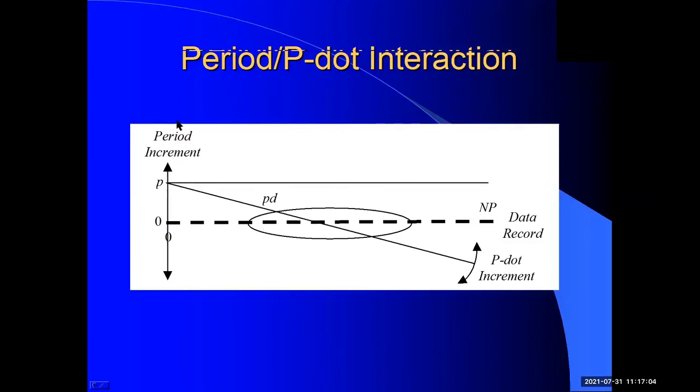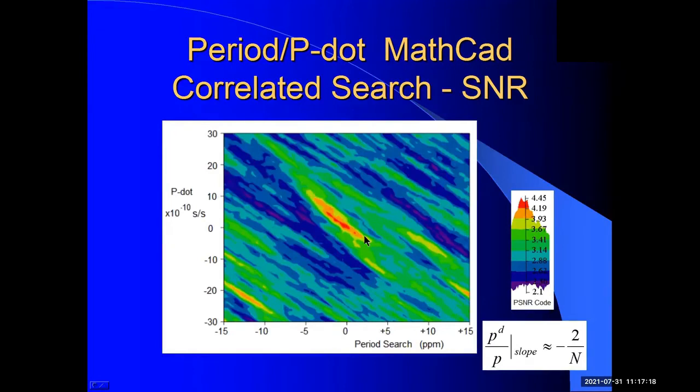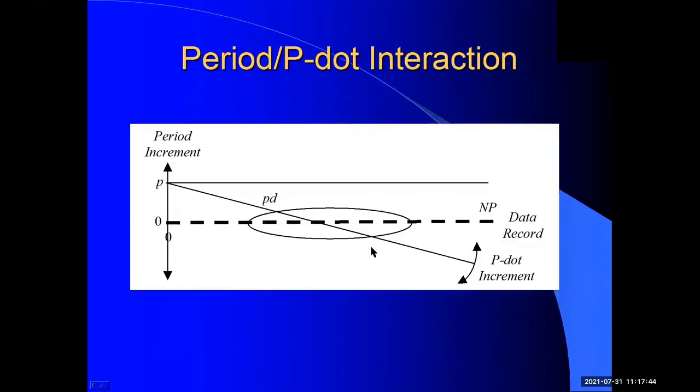And this occurs at all levels. So if we have a very large period offset, we can always find a p dot that goes through the center, and basically what's happening is this ellipse just gets smaller and smaller, and that accounts for that winding down of this. And if you look at the data closely, you can see it going out with this sort of coarse plot. It's not easy to see, but it does stretch over quite a large range. So this is quite a good indicator of a continuous pulse train. And none of these processes seem to mind scintillation.